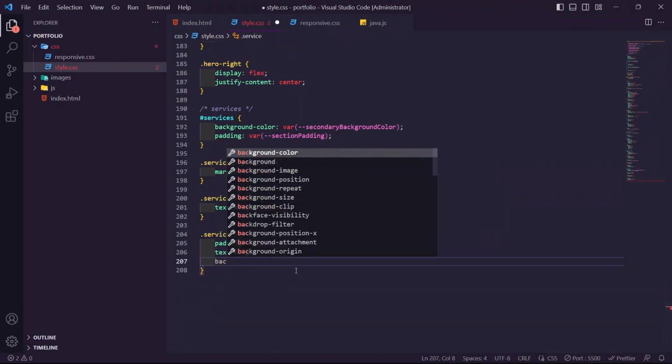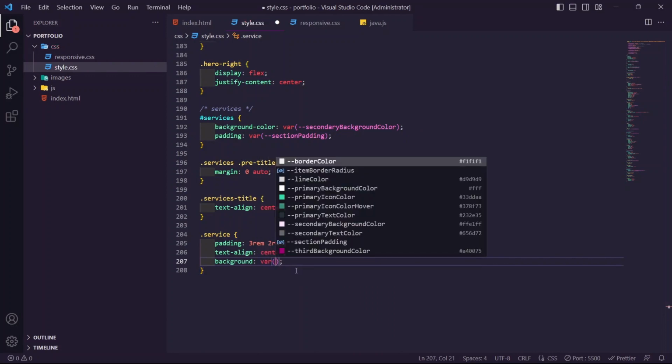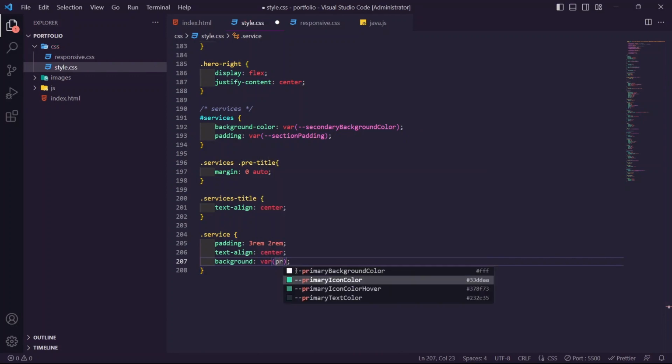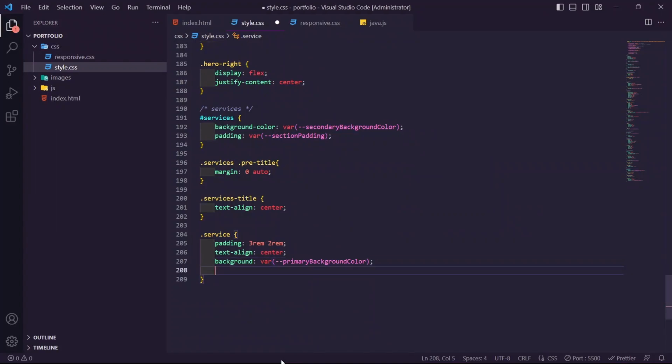And background to variable primary background color, this one. Okay, it has a background now.